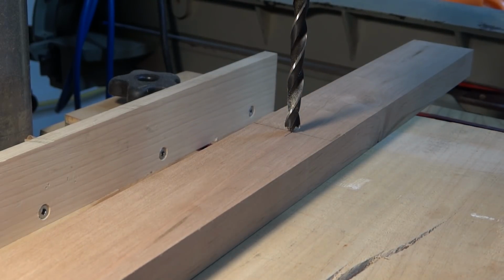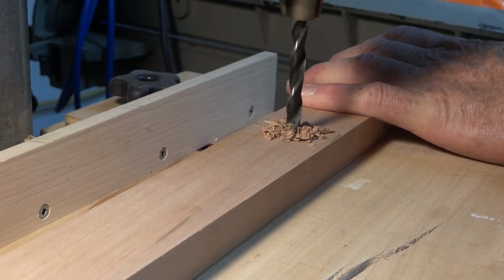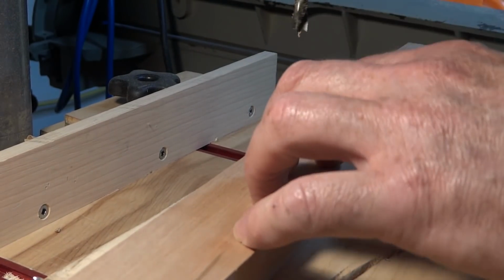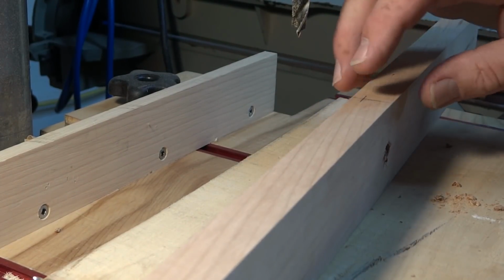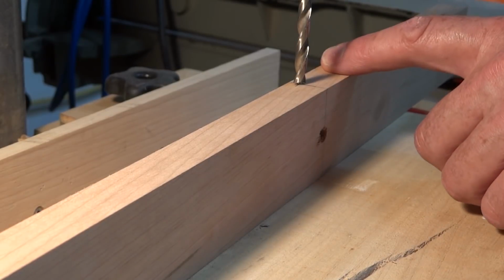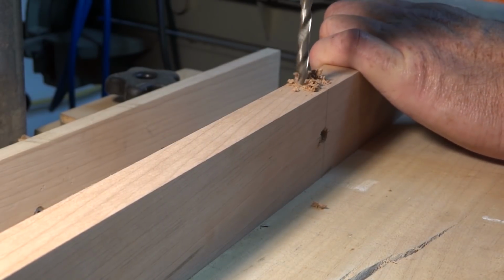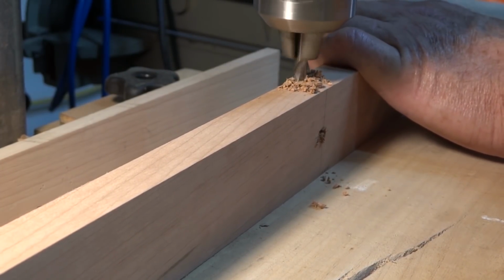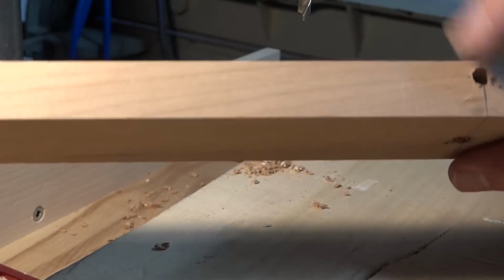and drill. And I should be good to go with that. Now I'm going to drill my 1/4 inch hole directly through. Now I have the depth set, so the bit is going to go right through into the scrap. All right, should be ready to put this together now.